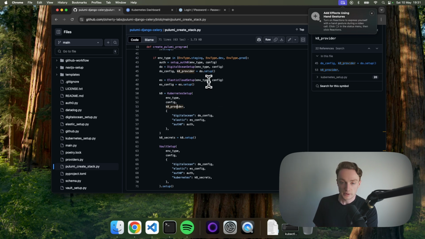And obviously, as I mentioned earlier, we have to wait for the Kubernetes cluster to come online. We do our 300-second sleep, and that guarantees when it comes to running the Helm charts that everything's ready to go and the Helm charts won't all immediately fail, which is what would happen otherwise.